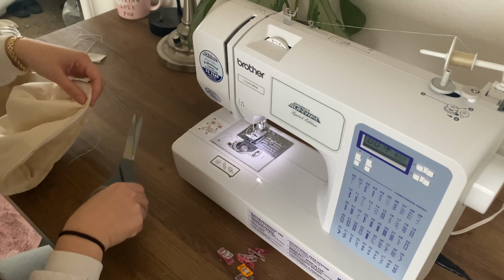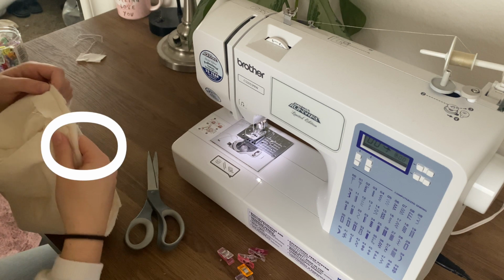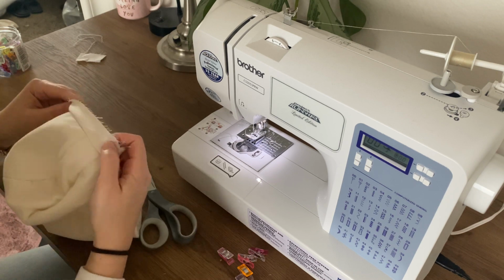I finished sewing the bias tape to the bag, but I forgot to show this part. So when I said that you need to sew those two ends of the bias tape together, here's a really poor visual of what I mean. So if you see that tiny seam right there, that's what I did.